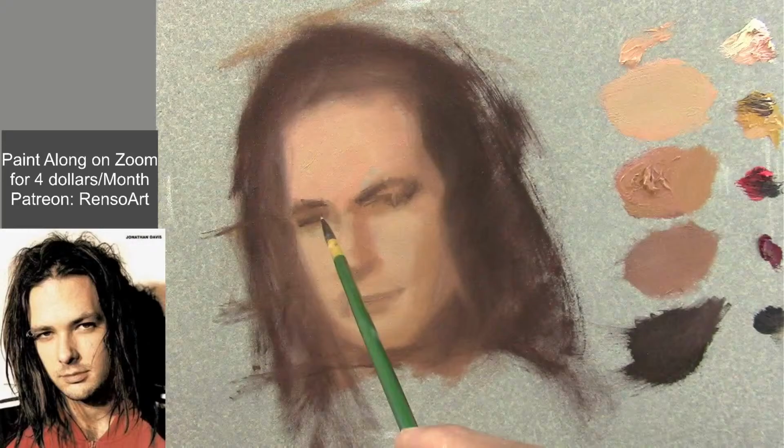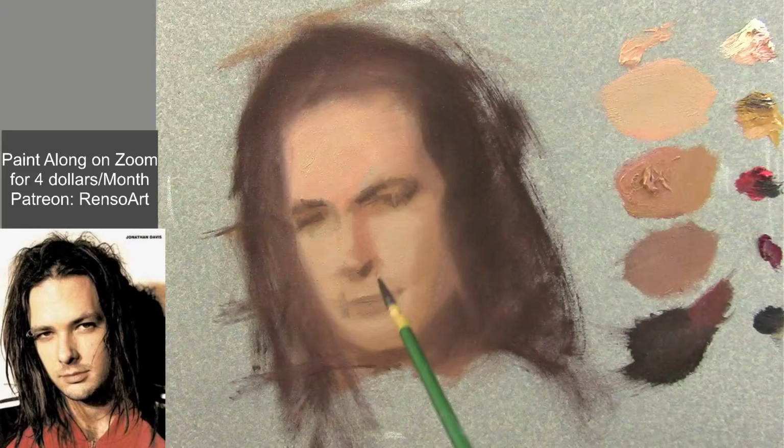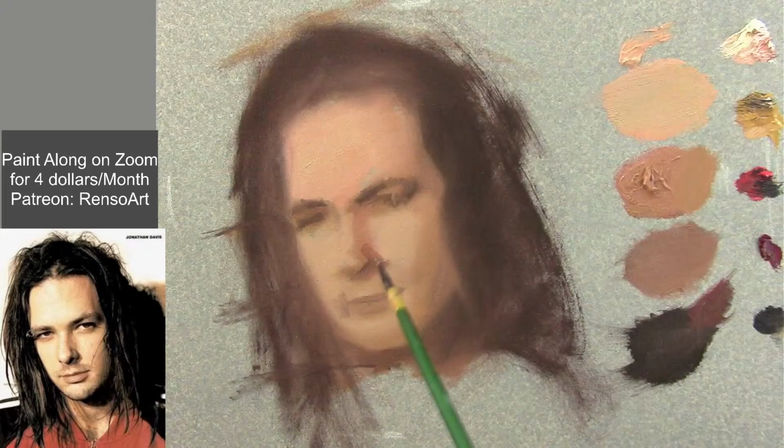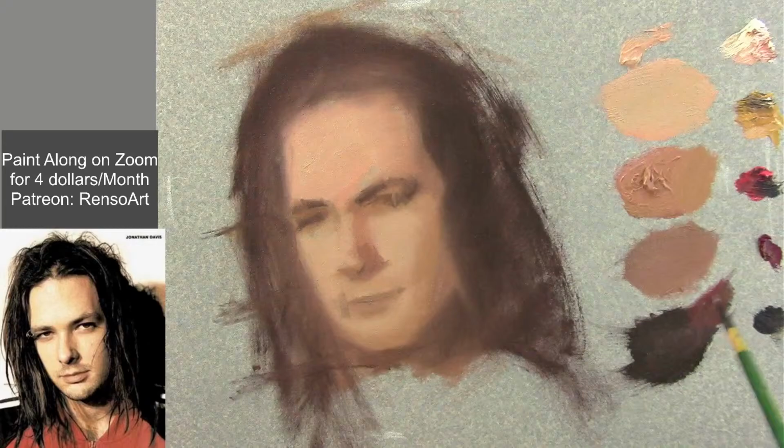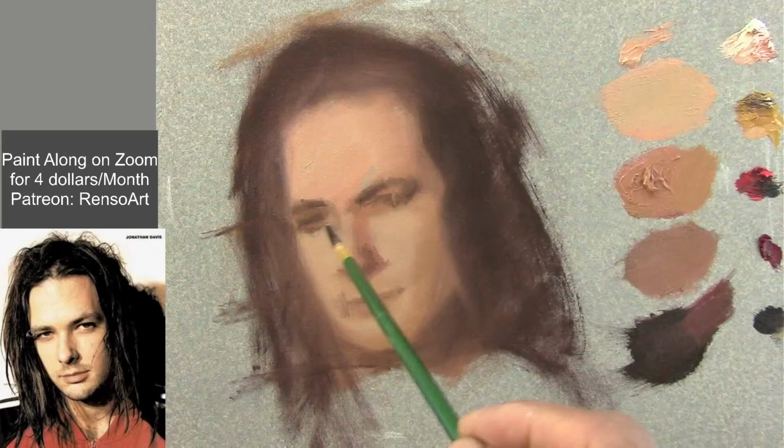Dark here. Okay, I'm gonna use another color for the nose, adding more red and more yellow ochre to make this shadow here. Okay. Keep squinting my eyes. This is darker. Okay. What else can I see? Oh, the eye bags here and here. Okay.